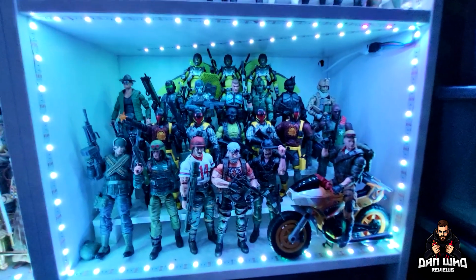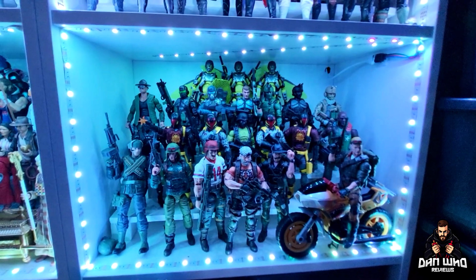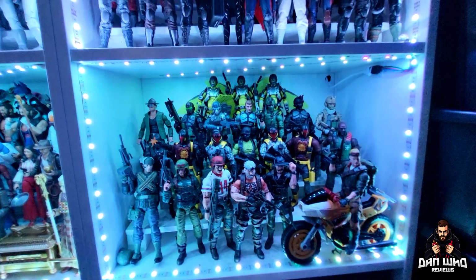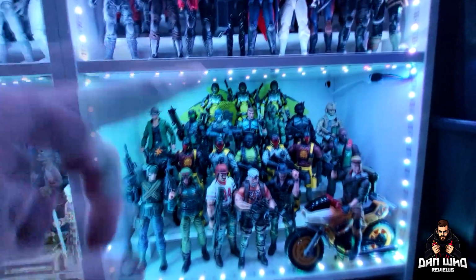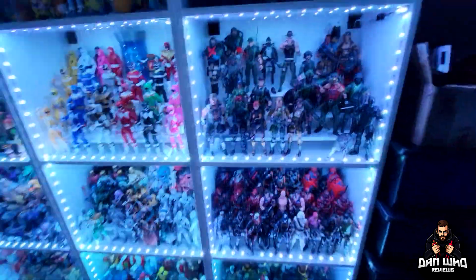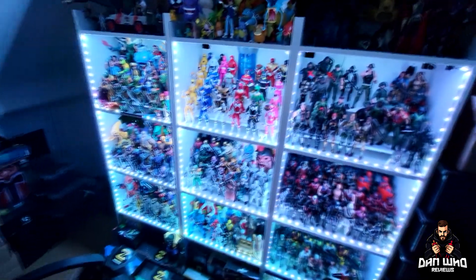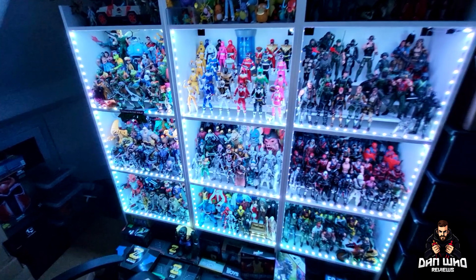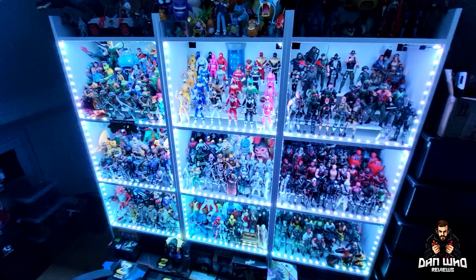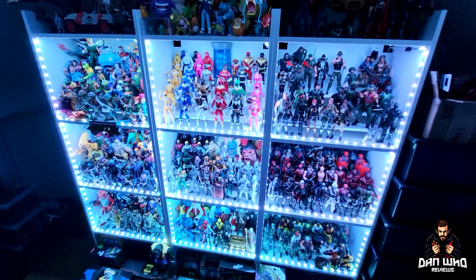I would really like to get some green sort of scenery on this cube and really make it stand out. But yeah, again, it's not exactly sorted. I need to reorganize. There's some throwover figures, and yeah, so there you go. So just a quick look. I will do a proper video on this one day, but yeah, this is helping me get over my empty Marvel Legend room for the time being. But hopefully the Legends will be back soon.